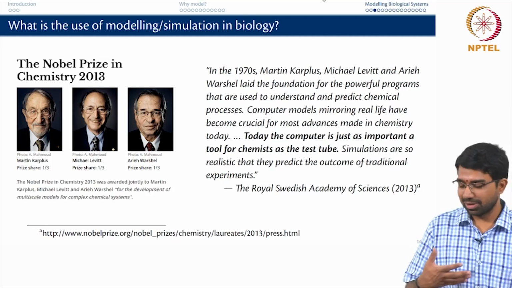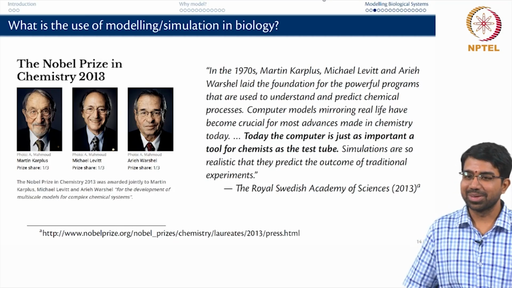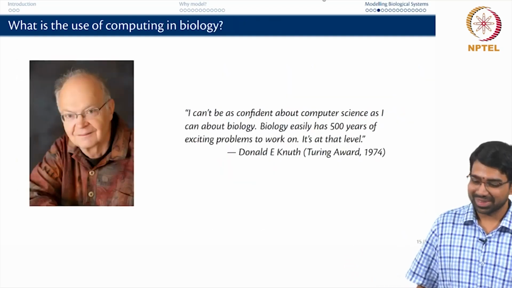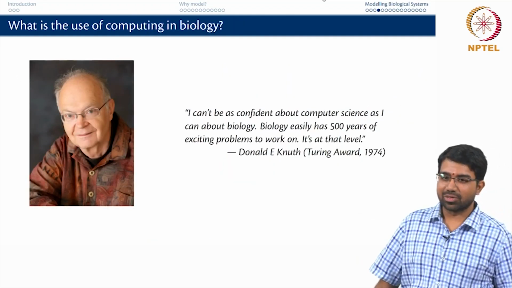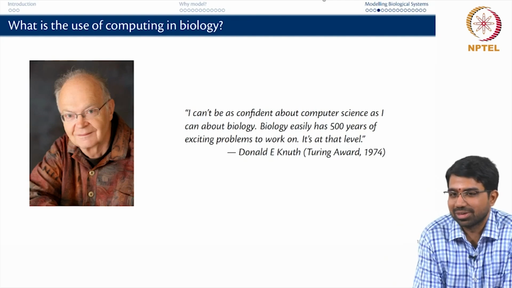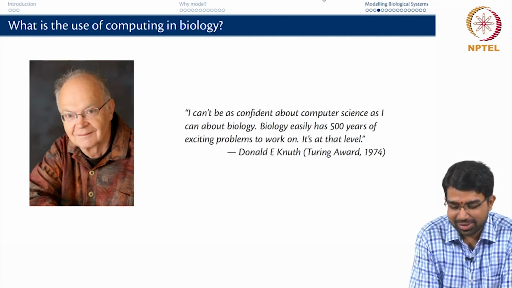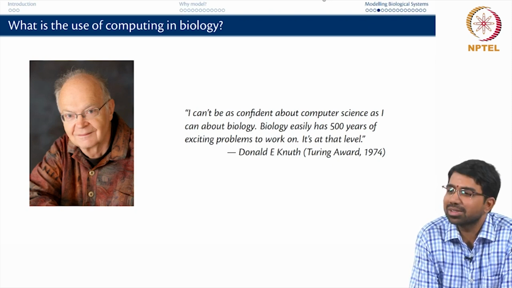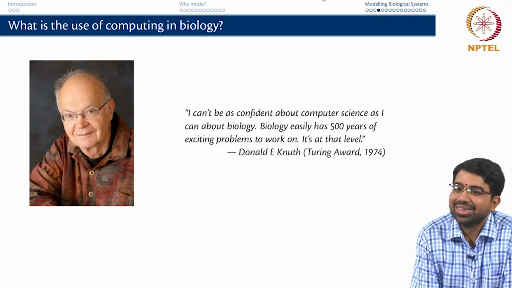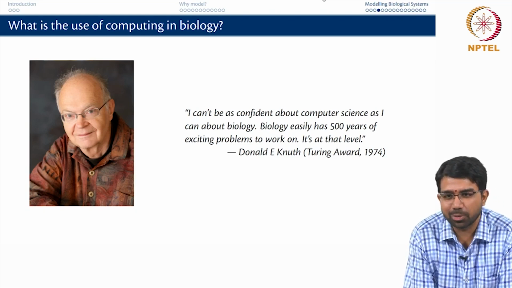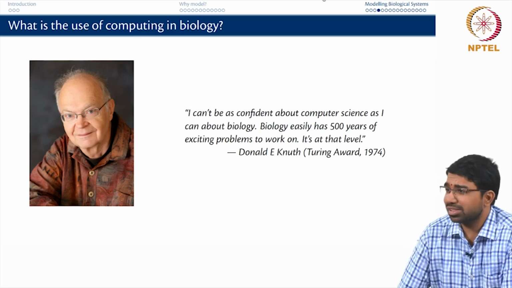So, this was a big moment of pride when computational people essentially won a chemistry Nobel, right. And of course, Knuth, who is easily the greatest computer scientist, already thinks that biology has more exciting computational problems to solve for the next 500 years. And there are just so many different kinds of problems, and each new technology actually throws up a problem.